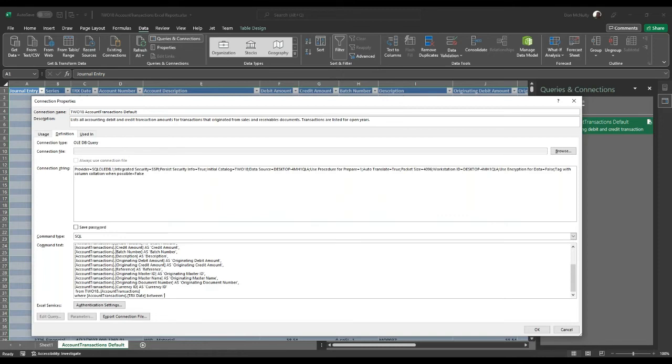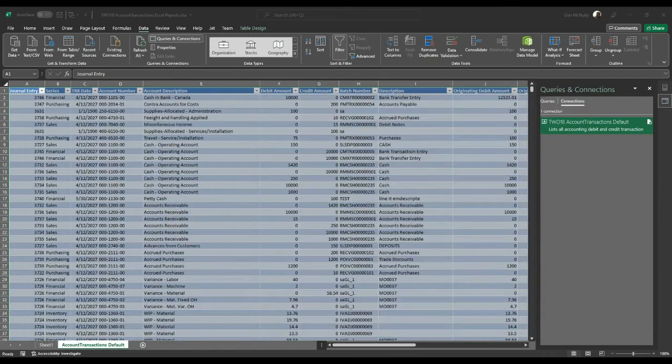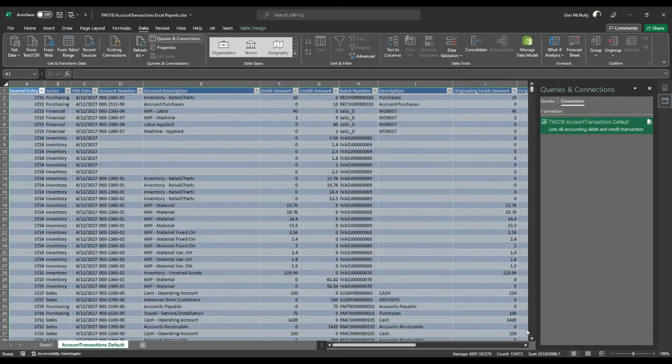Dates in single quotes, we go quote 01/01/26, quote, put in the word and, quote 12/31/27, quote. Now when I go okay, it's finished.